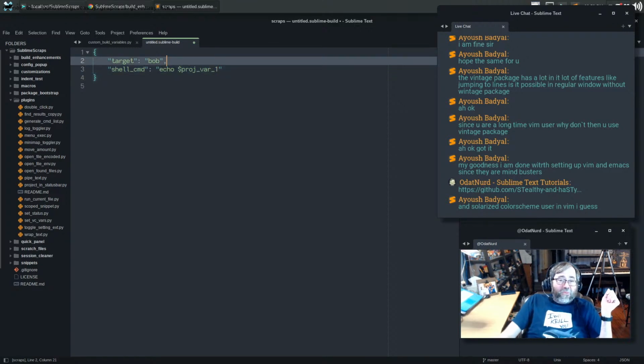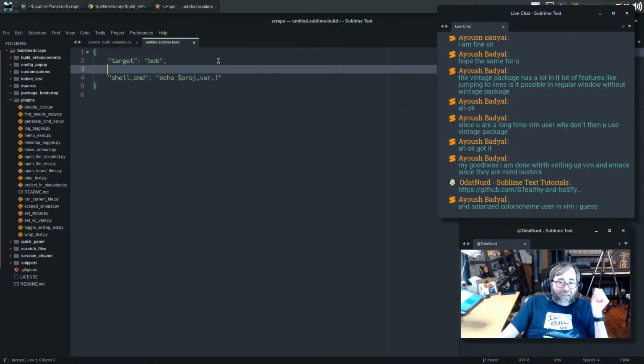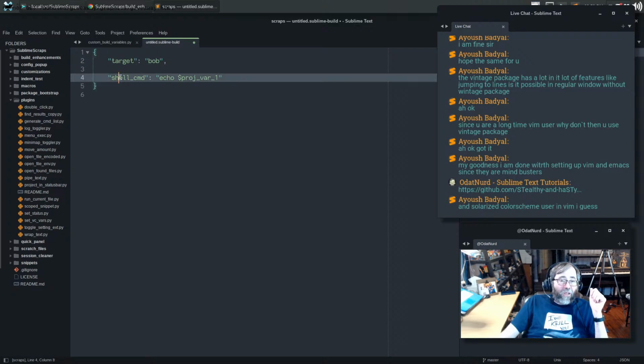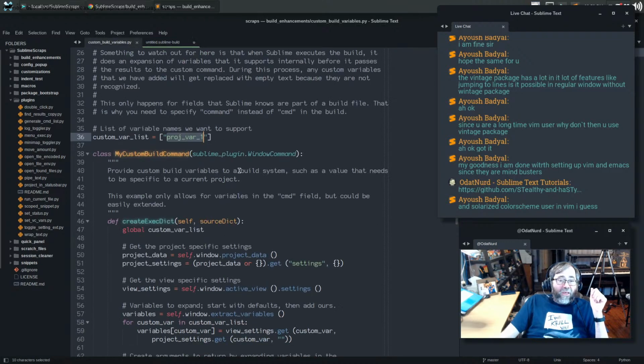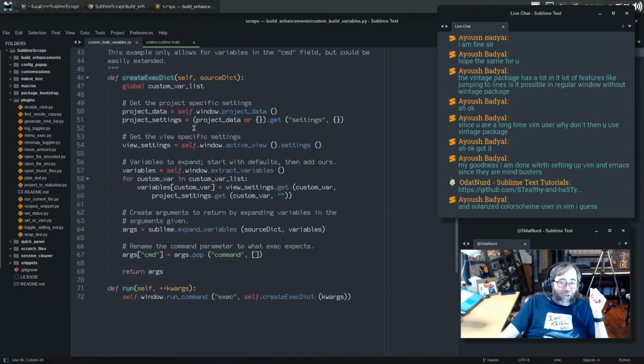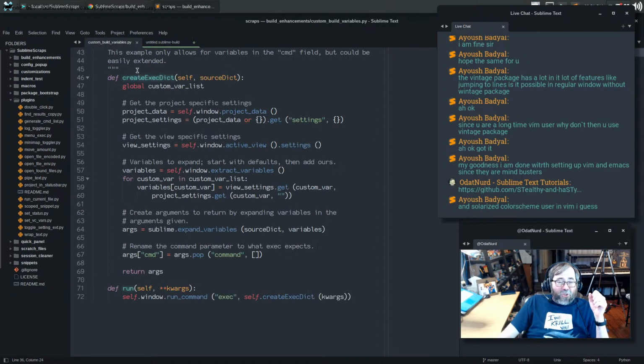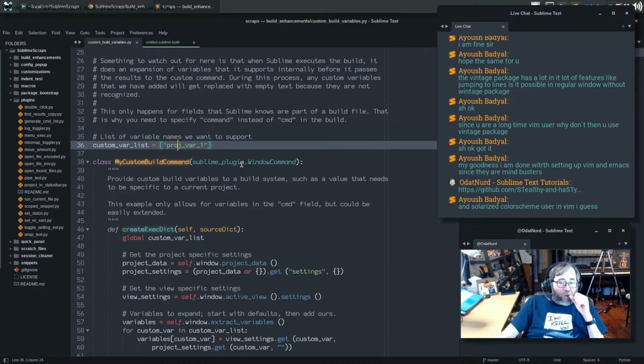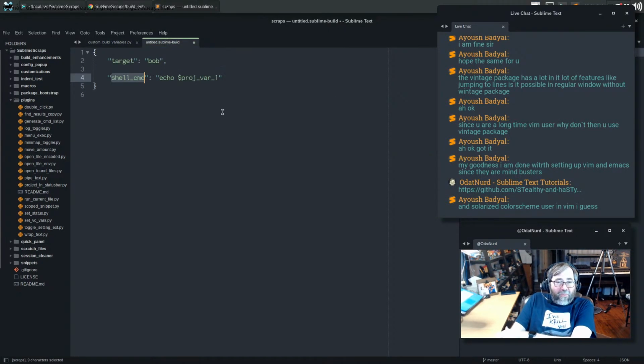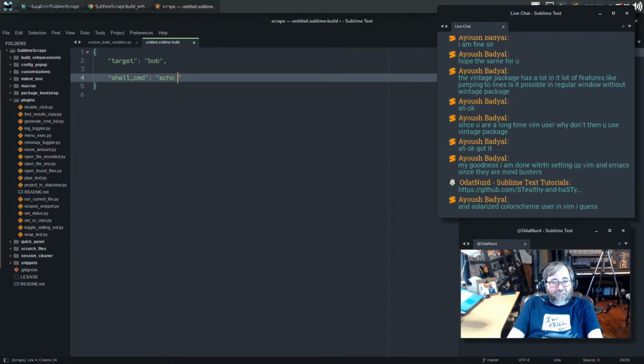So what we might expect is that the command Bob is executed, and Bob is this command that gets this variable, and it goes through all of this work to populate and expand the text for this into some particular value. And when it actually happens, it turns out that the file ends up looking like this.